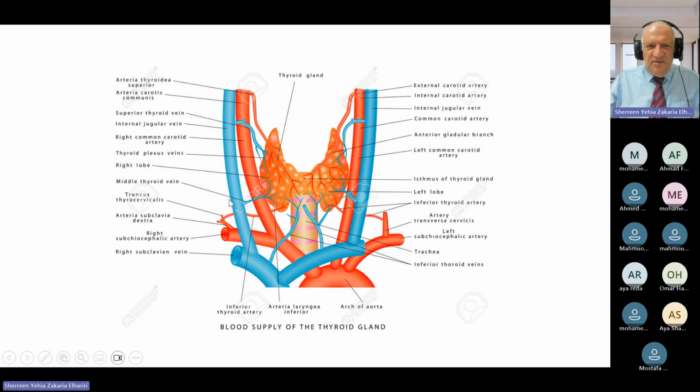Sometimes we ask a student, what is this, looking at the thyroid, and he tells us it is a fascia. We ask about the organ. We are not interested in the fascia and others. So usually the common questions are the blood supply, how to ligate, and the relation to the nerve.